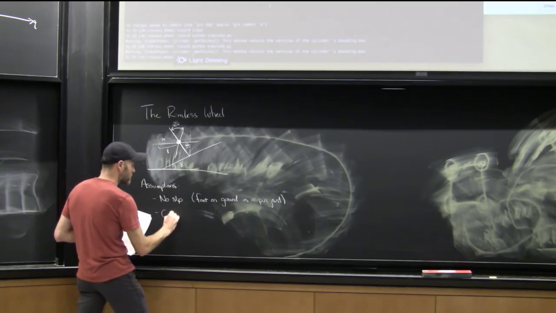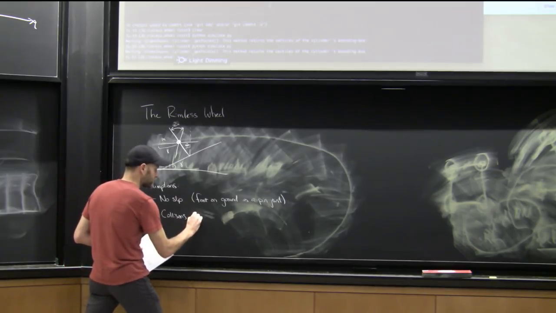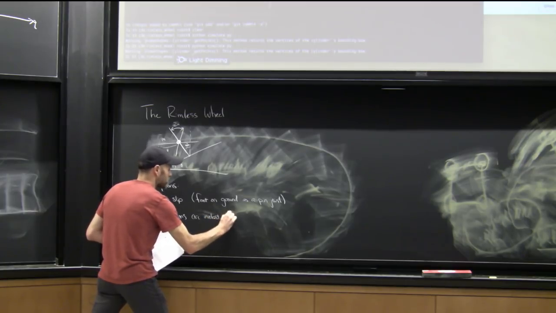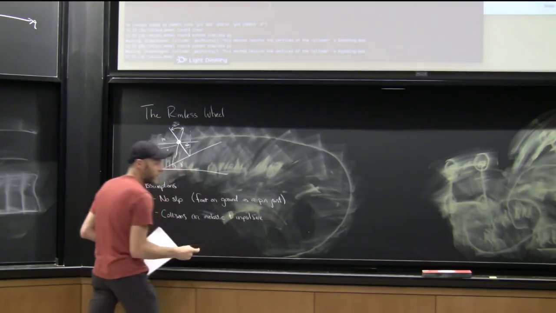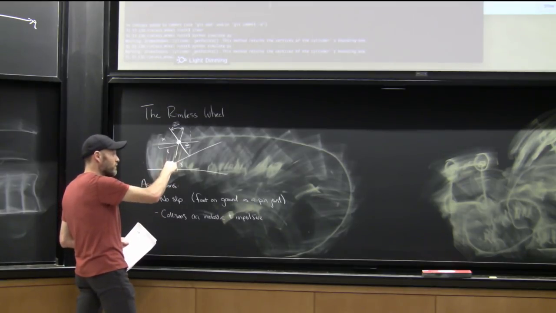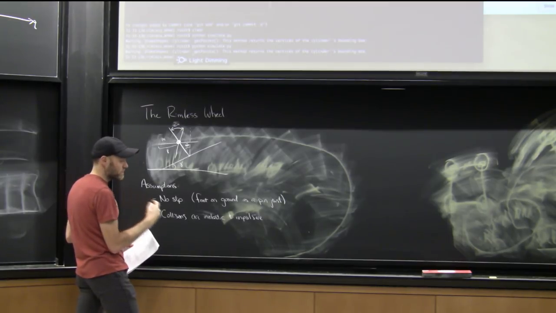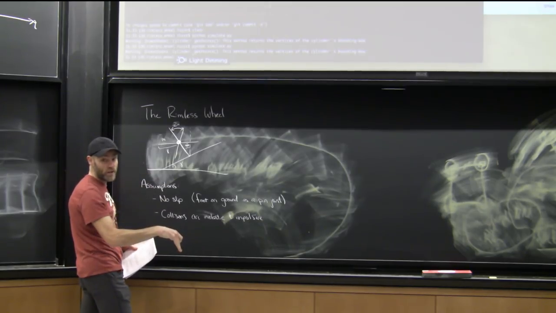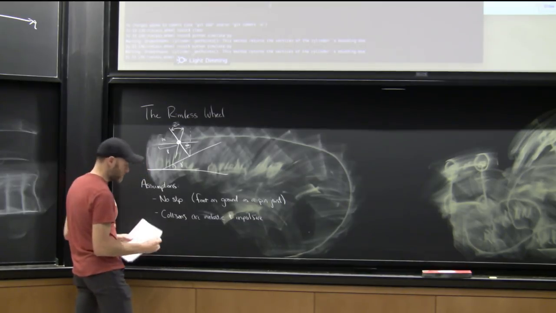And then my collisions, I'm going to say, are inelastic and impulsive. Impulsive is the same thing I just talked about there. I'm going to say that when the foot hits the ground, there's an instantaneous force which keeps it from going into the ground. And then inelastic says I'm not going to bounce. All of my energy that's going into the ground is going to be dissipated into the ground. It's not going to bounce back. Okay?